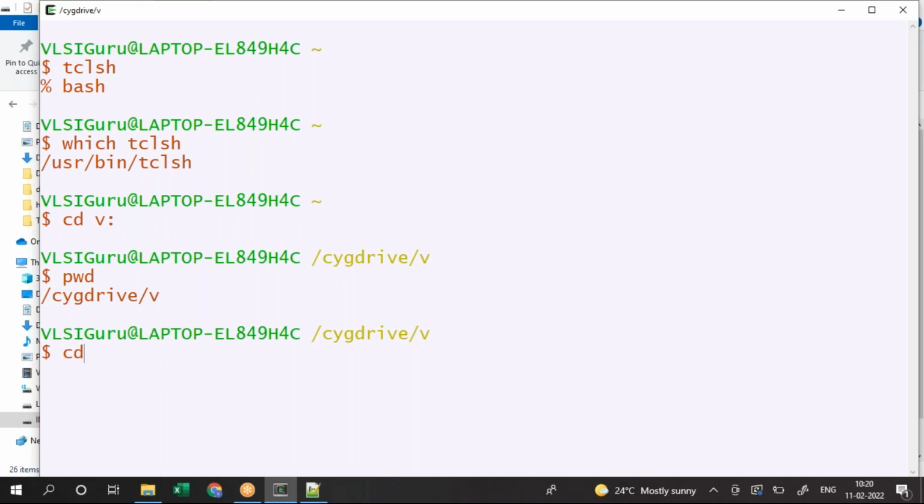Next, you can go to the folder which you already created. So I have typed cd. It is showing no such file or directory, sir. What have you typed?